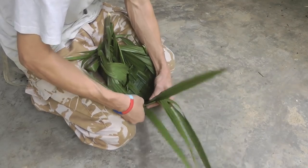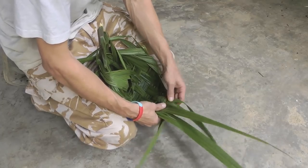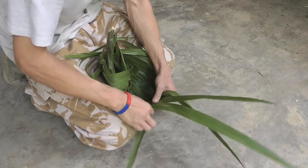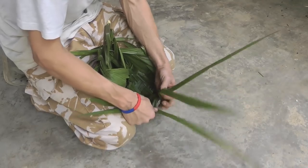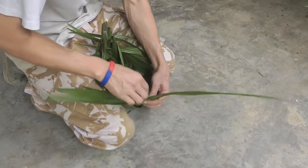I could do this more neatly, but I just really want to show you the principle. And what we want here is just a quick basket. I'm not going to enter into any sort of country fair with this. I just want a container. So I don't really care too much what it looks like. As long as it holds stuff, that's good enough for me.